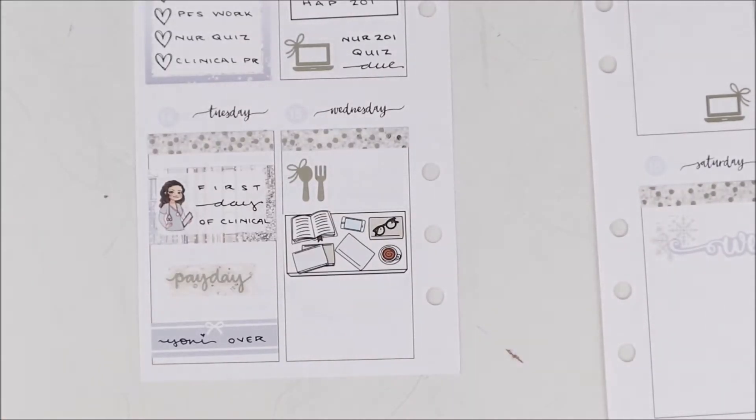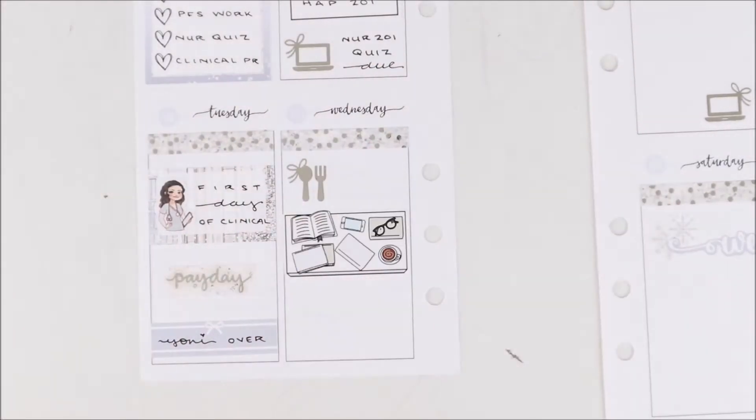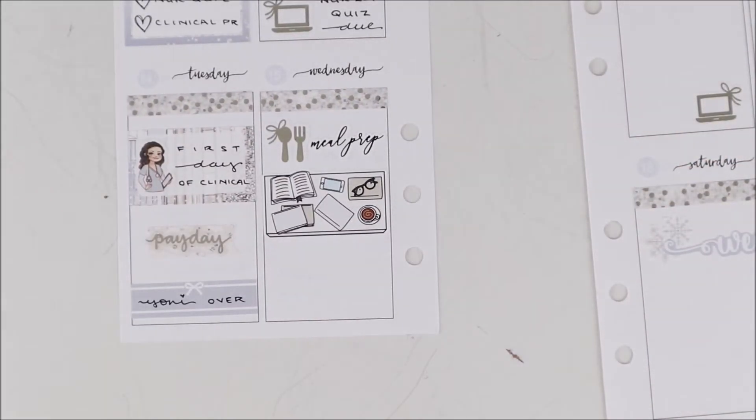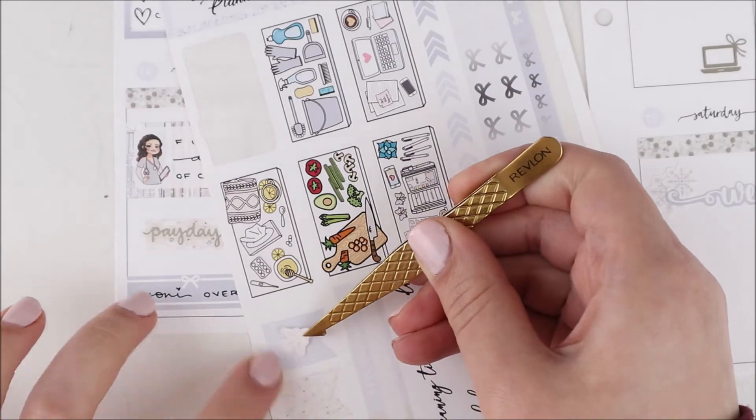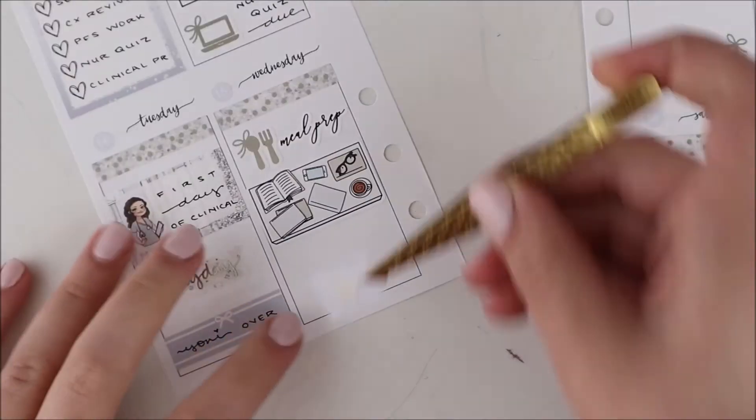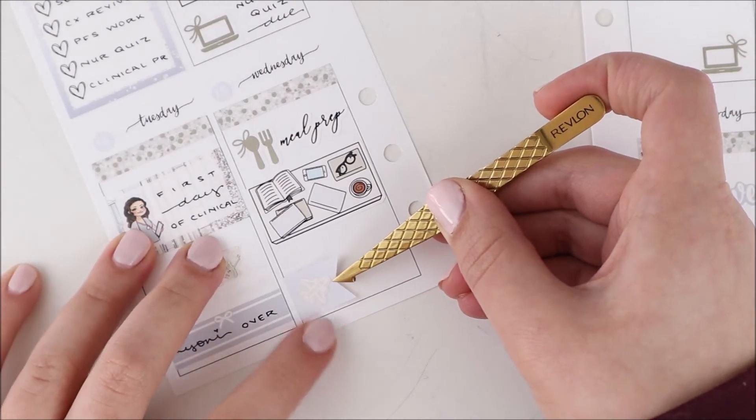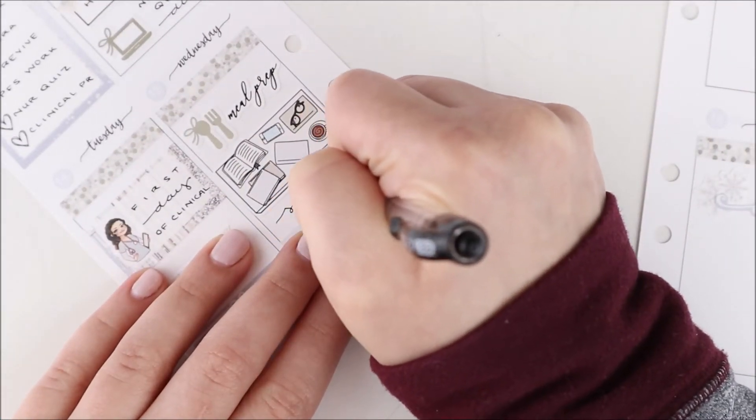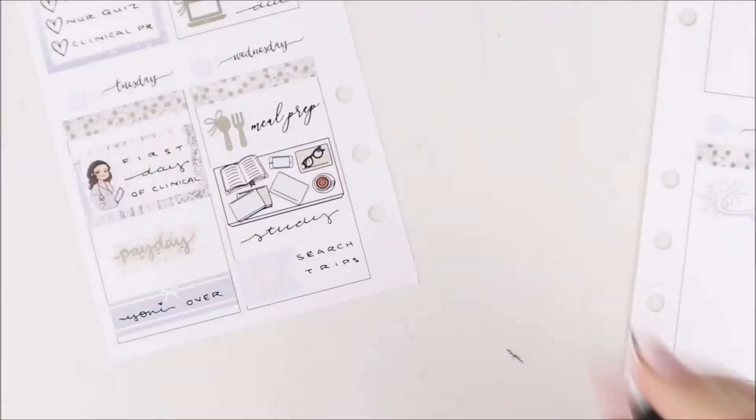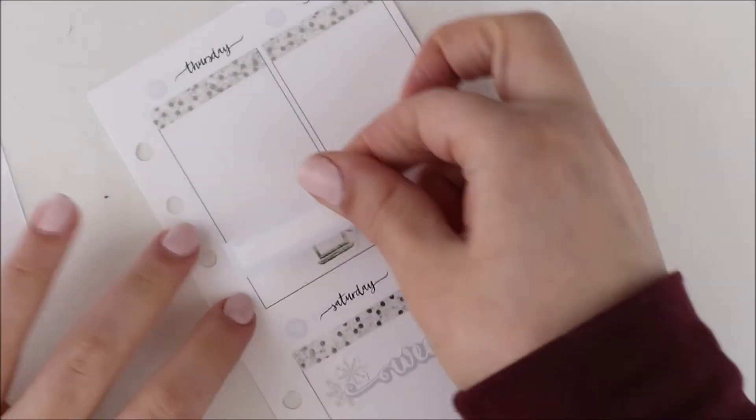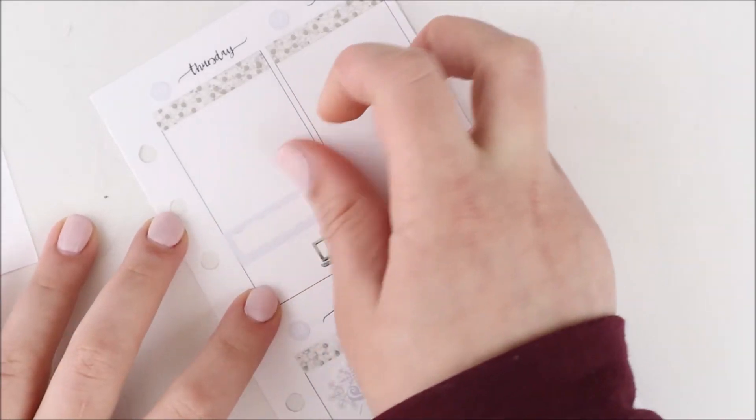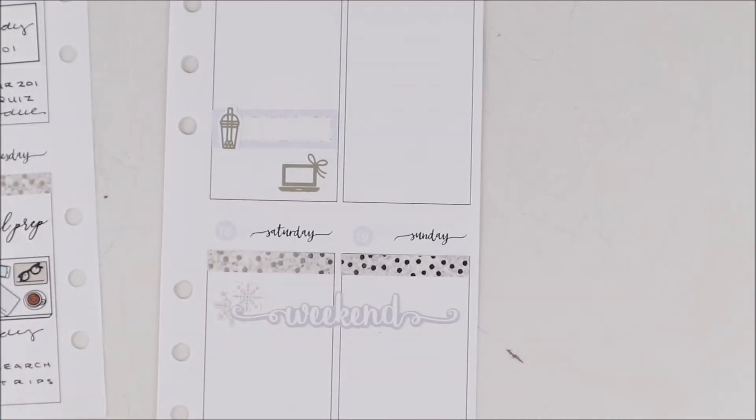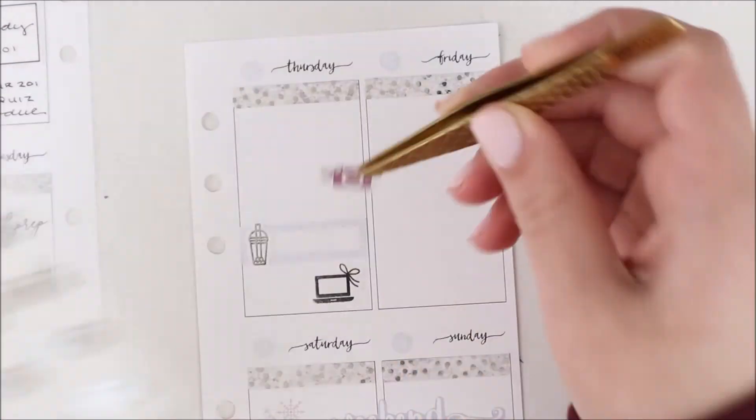I have Wednesdays and Thursdays off of class and clinical so it's really nice. This day I was just doing a ton of cooking and baking. I just used a meal icon because I didn't want to use another ava right beside the one on Tuesday. I have cooking and baking avas but I didn't want to do that, so I just used a meal icon with a little bow. I used the meal prep script from the kit. This flat lay was really cute because it matched the kit perfectly and it was part of the kit. I have these flat lays in my shop as well but they're in a pink colorway. I used that to mark studying. Then Yanni came over in the evening and we were researching trips to go on in the summer.